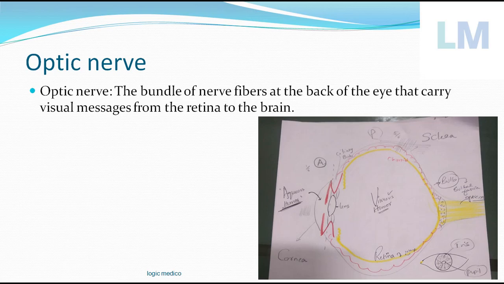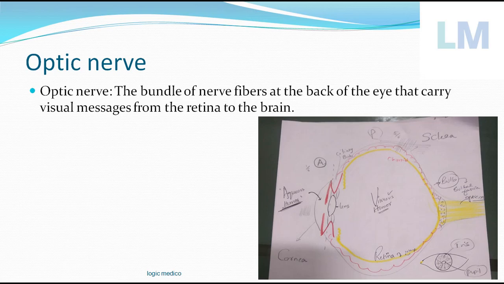Later, when the photoreceptors carry the information, it is handed over to the bipolar neuron. The bipolar neuron gives the information to the ganglion cell layer. From the ganglion cell layer, the myelinated axons go behind. These axons extend up to the brain. They are called the optic nerve, through a pathway called the visual pathway. They carry the sensory information, the visual messages, towards the brain, the visual cortex.